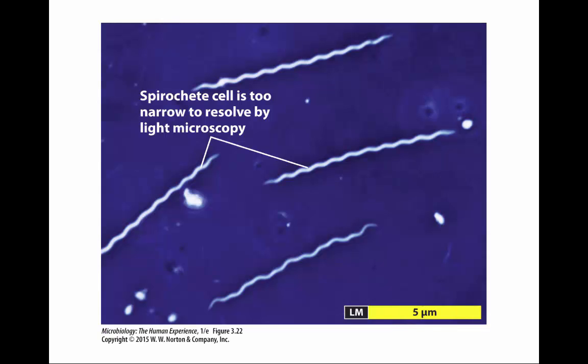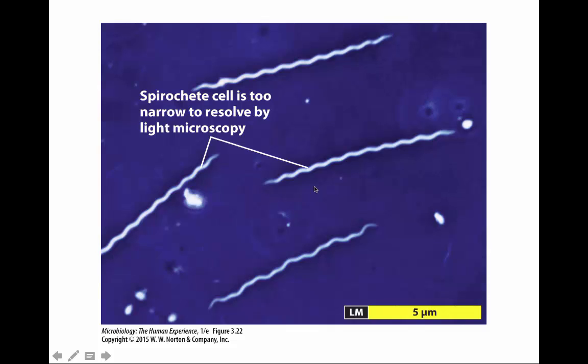Okay, some other types of microscopy that we want to talk about a little bit. This one is the dark field microscope. So this is a type of light microscopy, but the direct light is blocked. And so we only see the light that's sort of reflected off of the specimen. So we see a dark field, so the background is dark, and the specimen itself is bright. So these are dark field microscopy.